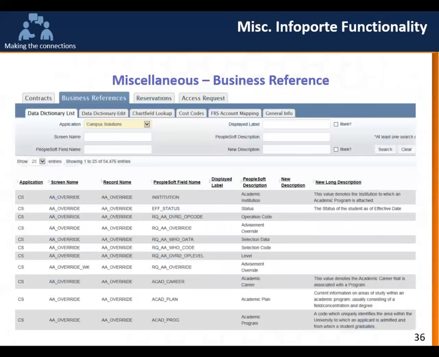One other area that I think you might find useful is under business reference, we have a data dictionary. So if you wanted to know, for example, the data element behind a particular screen in Connect Carolina, you can go in, you can even do this by area. Like by systems area, I selected campus solutions, so I could just get a subset of data elements that pertain to campus solutions. This can be incredibly useful, especially for folks who do reporting.